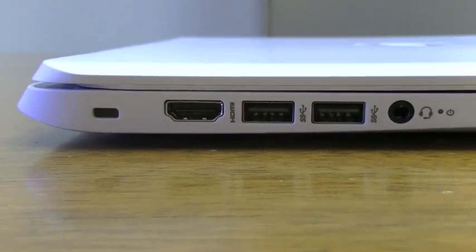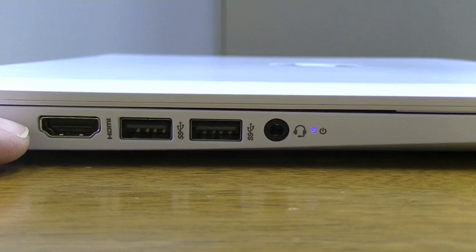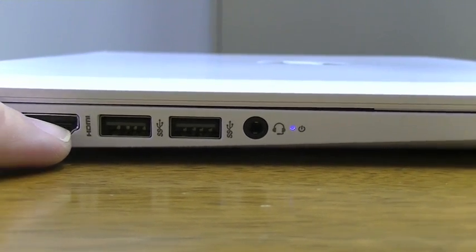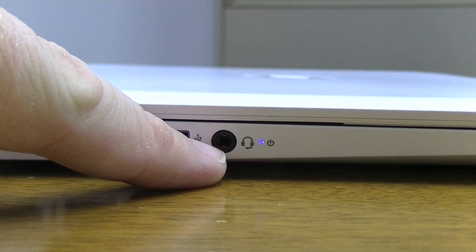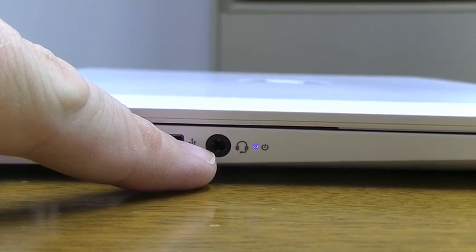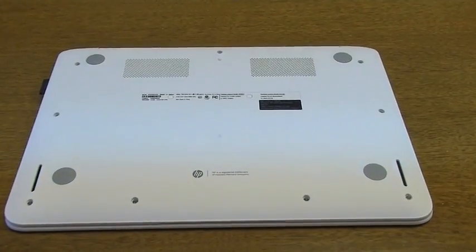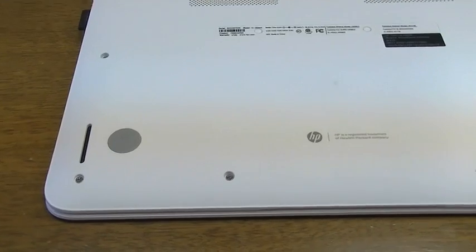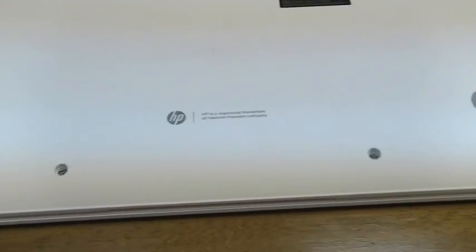And then here along the left edge, going from the back to the front, is a Kensington lock and HDMI input. You get a couple more USB. This is a stereo and mic output, and there again is your power indicator. So now we'll show you the bottom. Of course, as you can see, it's got these rubberized feet here in the four corners.